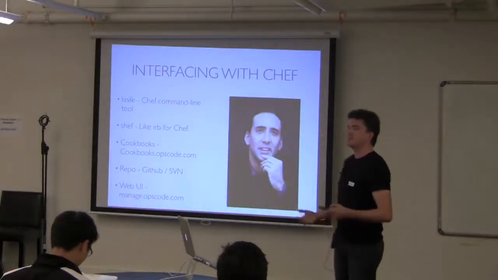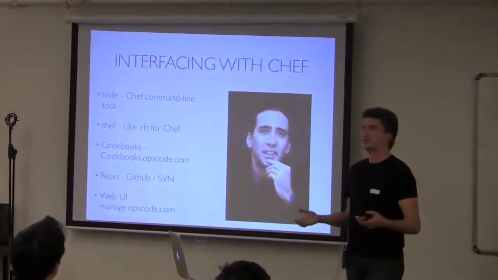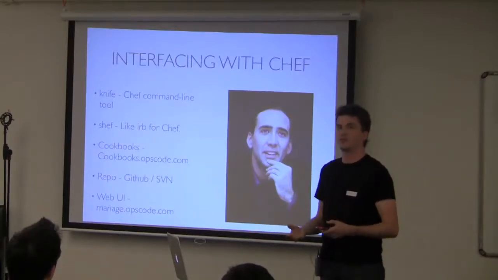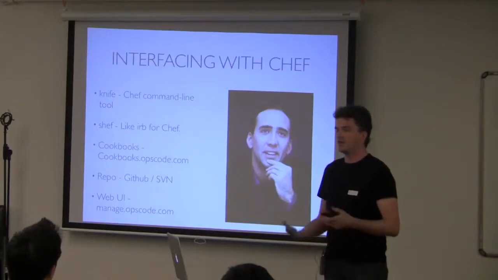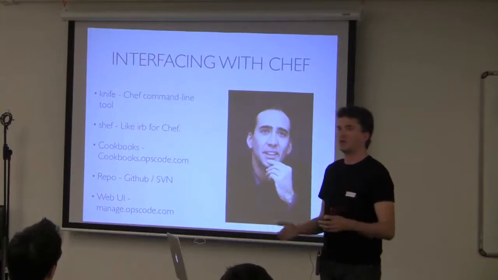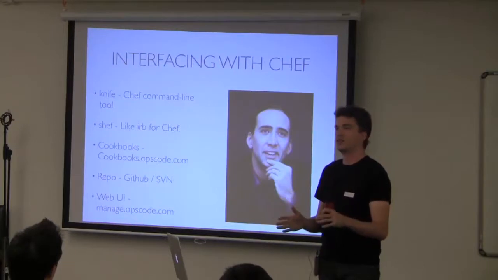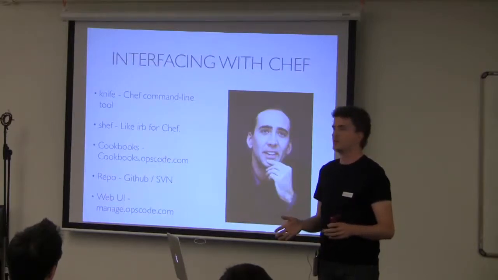Interfacing with Chef is done in a couple of ways. There's a command line tool called Knife. They're Ruby folks; they're really into cute names. There is Shef, again a cute name. It's like IRB for Chef. You can do all your configs interactively and test them all out. There are what are called cookbooks. MySQL is a cookbook that we'll use tonight that installs and configures MySQL server or client. That all comes in a bundled package called MySQL, and that's called a cookbook. And there is lots of code sharing.